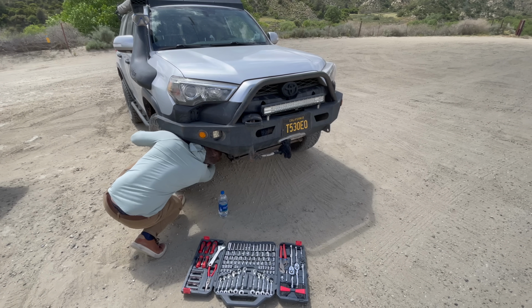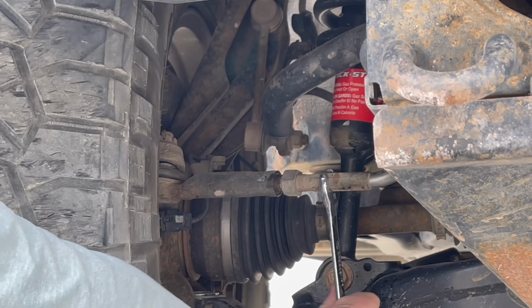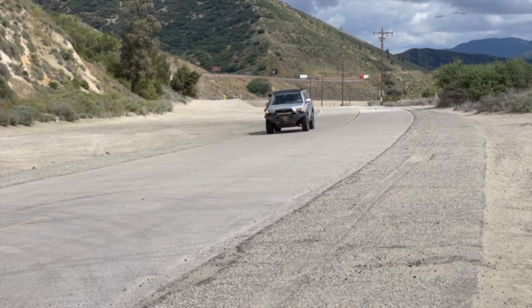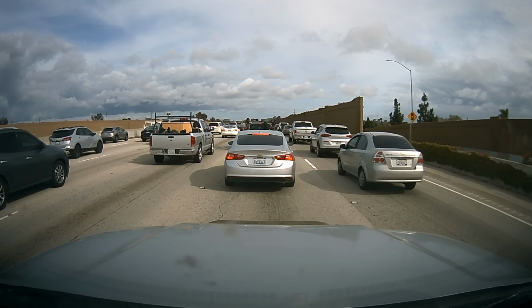In the end, I just cranked the tie rods until the front wheels were mostly parallel. Took the car out on a side road for a test drive, slammed on the brakes a few times, and called it good. I drove home in the slow lane, keeping it under 50. Los Angeles traffic made this real easy.